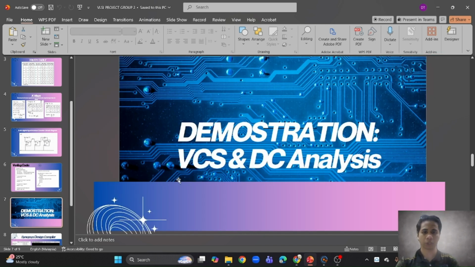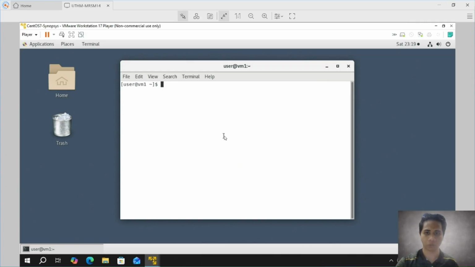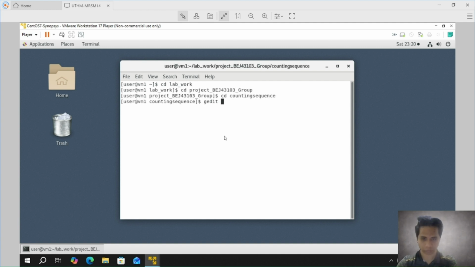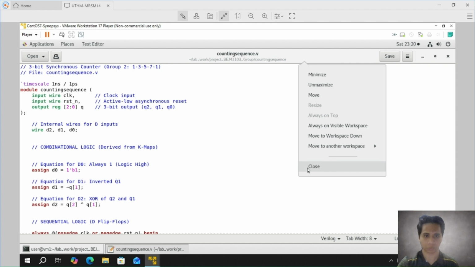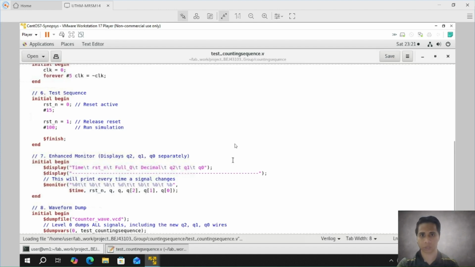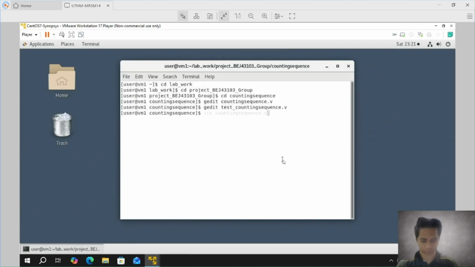Alright, so we go to the demonstration, the VCS analysis. I open the remote window. You need to write the code for the waveform for VCS. You can see this is the Verilog code for the counting sequence 13571. Next, this is the test bench code for the counting sequence 13571.